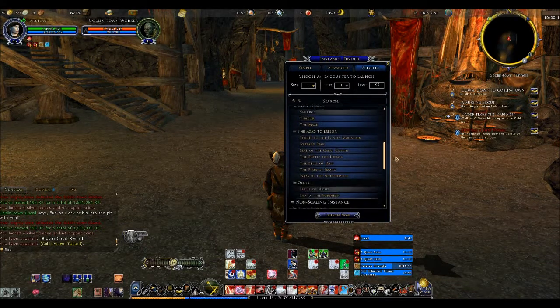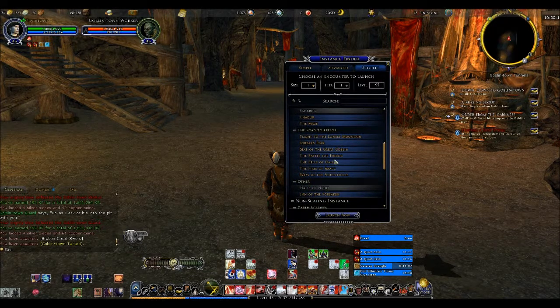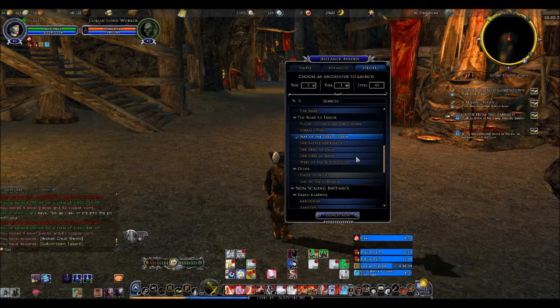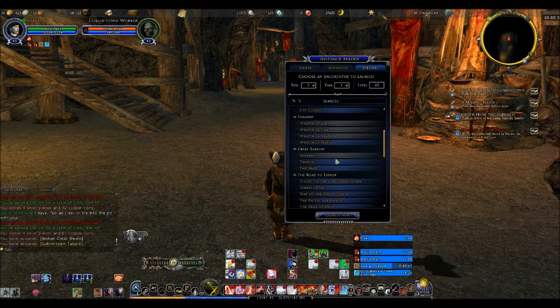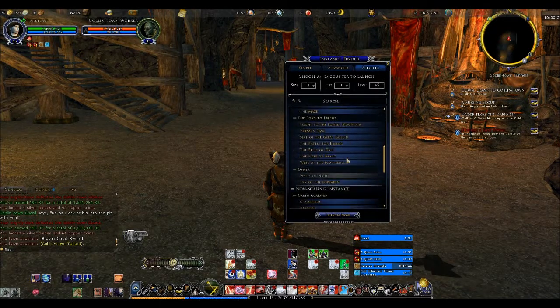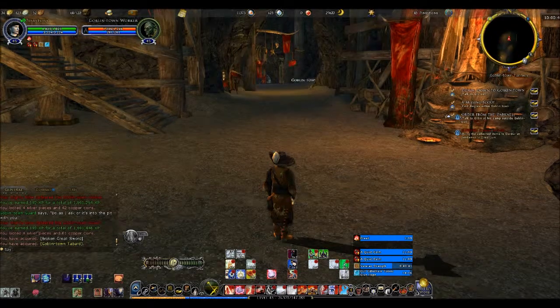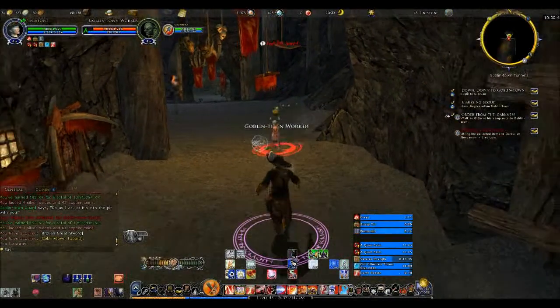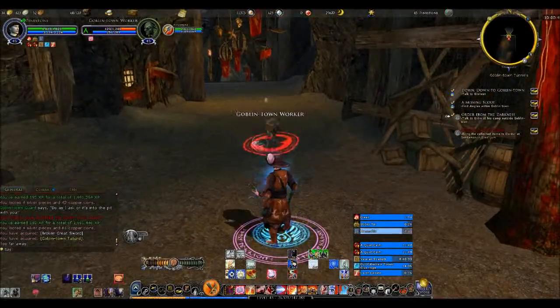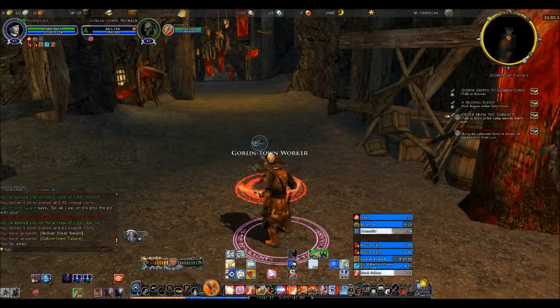But the other one is part of the Road to Erebor, which is a 3-player instance, the Seat of the Great Goblin, that is available. And there's another one that's... Oh, here it is, Goblin Town Throne Room. Apparently it's the level 45 one, so I just unlocked that one. And this is also 3-player, so there are 2 3-player instances related to Goblin Town. And I've been to the Seat of the Great Goblin, which has a rather interesting boss fight to it.